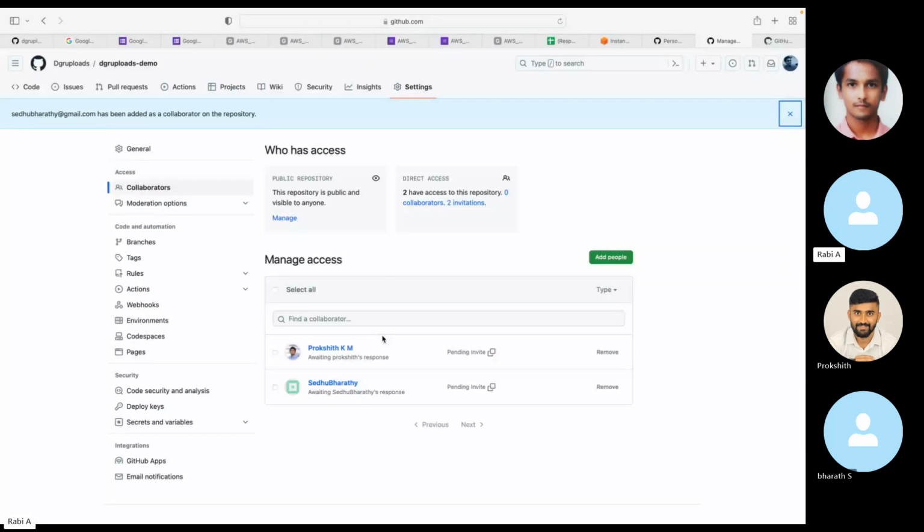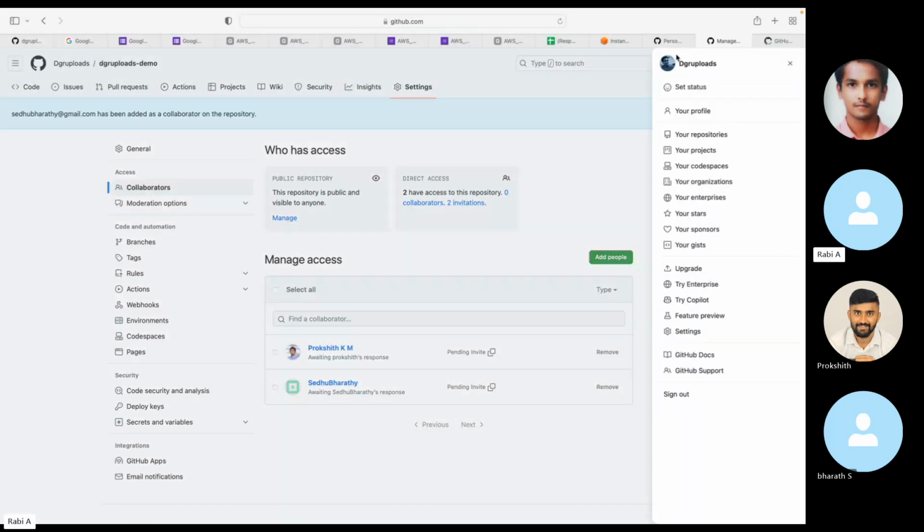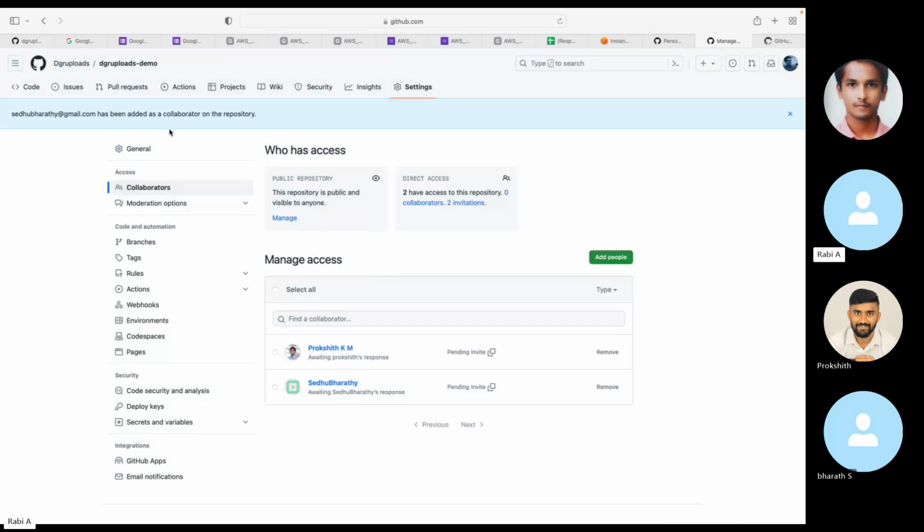And add. Now, essentially, what will happen here is both of you will receive an invite telling you that so-and-so user is adding you as a collaborator for so-and-so project, and you have the option to accept or reject that invite. Once you accept it, I will be able to see that over here.